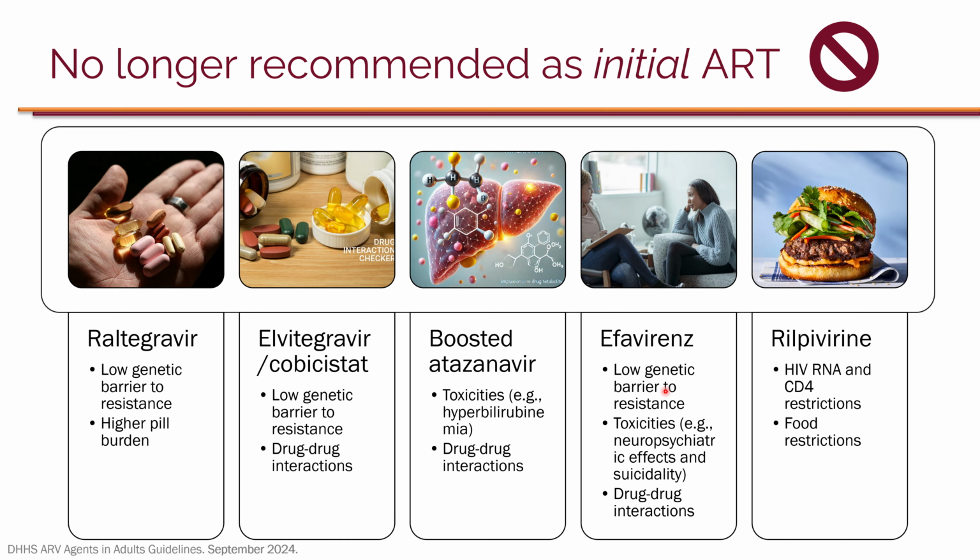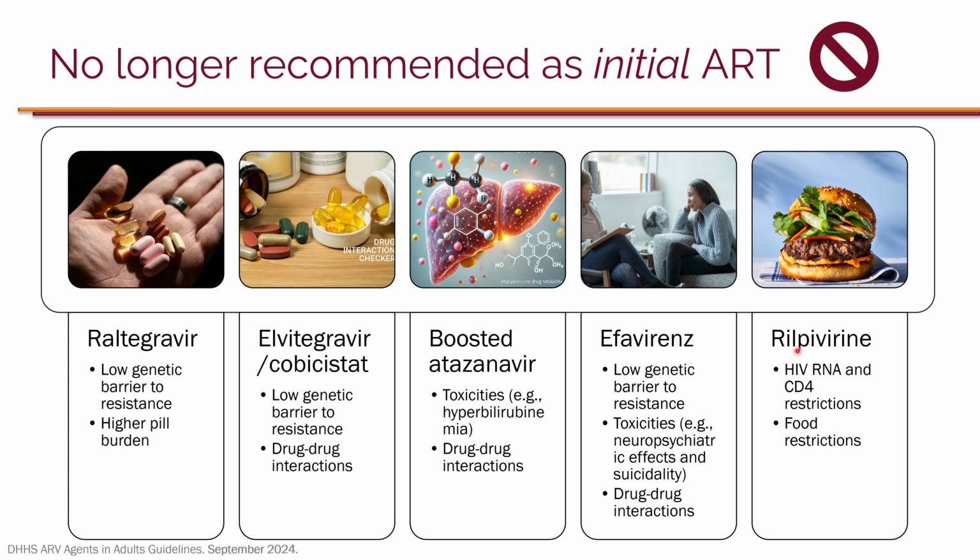Efavirenz not only has a low genetic barrier, but the toxicity includes neuropsychiatric effects as well as suicidality. And it also has many drug-drug interactions. So it really is not recommended as a first line, and patients in general should not be on efavirenz-based regimens, since we have many other regimens that are effective and well tolerated.